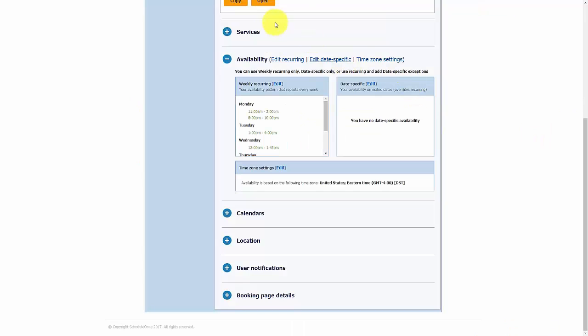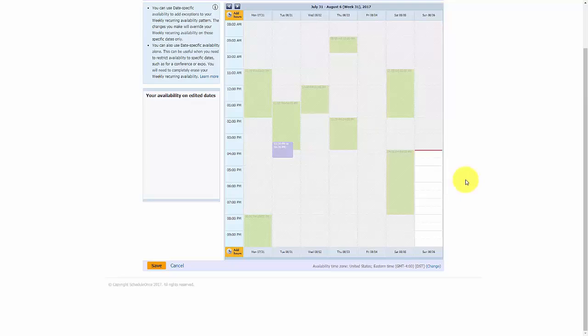Now, Schedule Once will actually help you to determine when your availability is up front, so that when people come to your page, they'll be able to find the right time based on a schedule that you've already set for them. So you won't have to worry about trying to figure out when you're available and them trying to figure out when they're available. You set the pace by giving them your availability first. And if you have to change your availability for some reason, you can change it according to individual days that you will not be available or that you will be available, even though you have your general calendar already set.